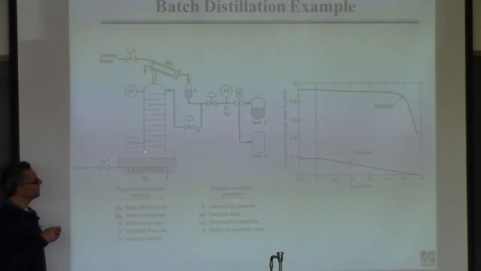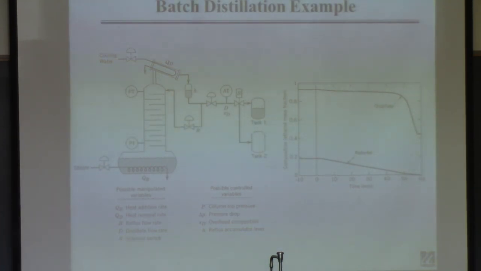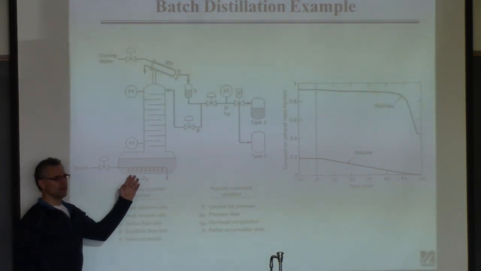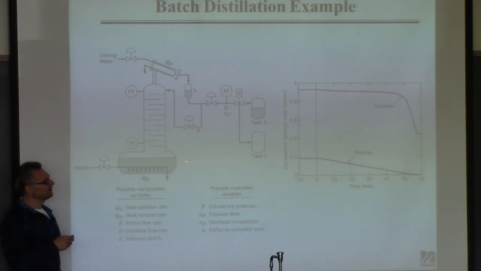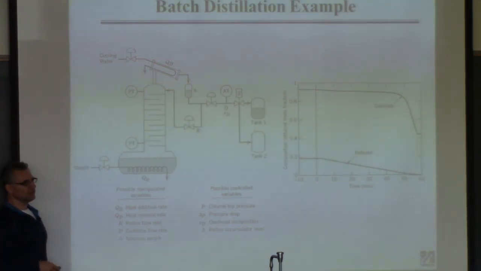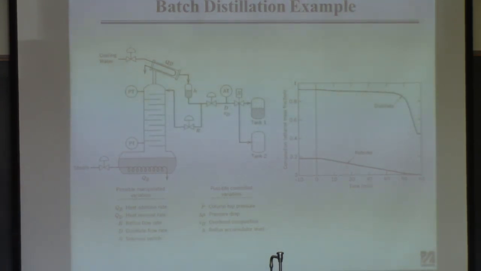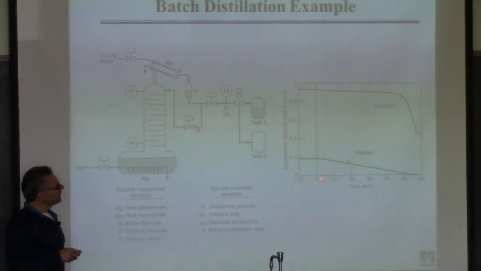you charge this with a bunch of liquid that you want to separate. Let's say it's a binary mixture. It's got a more volatile component, less volatile component, right? You're going to boil this up. You're going to allow there to be reflux so you can get some better separation. Then you're going to collect the product. Obviously, if you boil all the liquid, you haven't achieved much because you'll just put it up in this drum. It'll be the same composition. So at some point, you're going to stop, right? You're going to run this thing for a while. And then you're going to collect part of the liquid up here. It's going to be enriched in the more volatile component. Some's going to be left, and it's going to be enriched in the less volatile component. Okay? And that's shown over here.